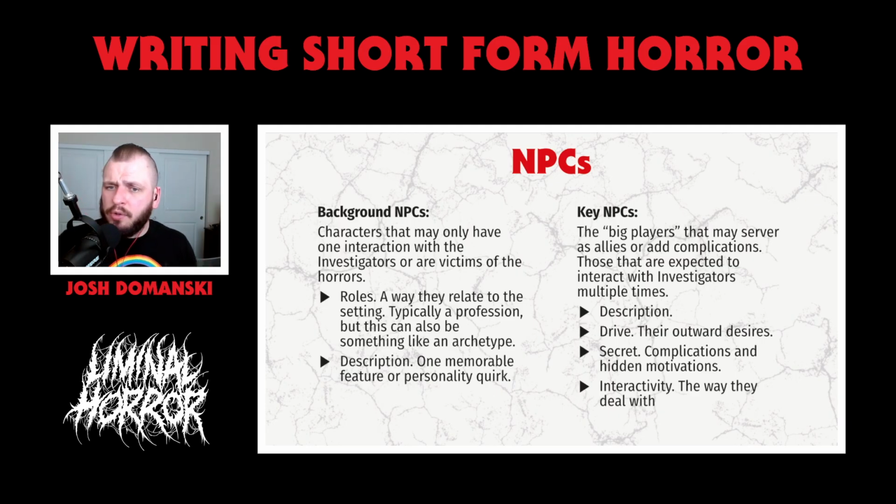Each of these people should have a drive. This is what they want. This is something that is outwardly desirable for them. The sheriff wants law and order. The mayor wants to win re-election. The Bureau agent wants to suppress information and defeat the horrors without anybody knowing it. Basic drives. This is going to be how those characters interact with their environments. This is going to be what pushes the characters to do the things that they want to do.